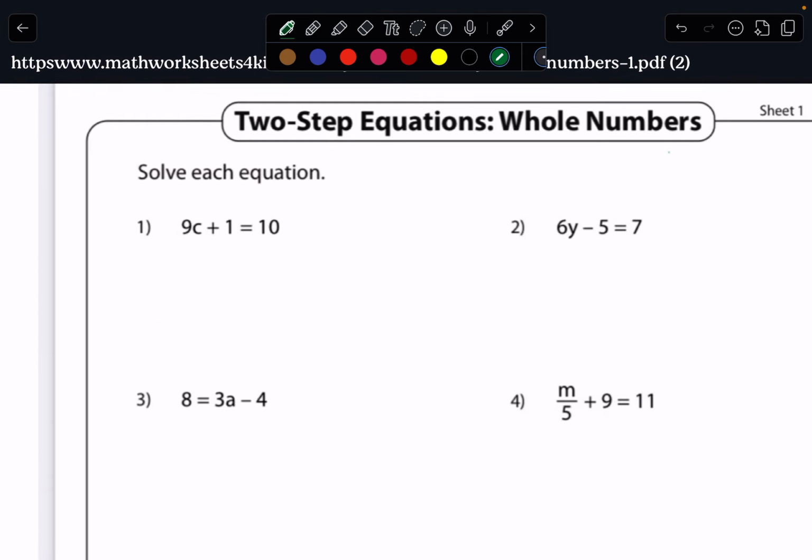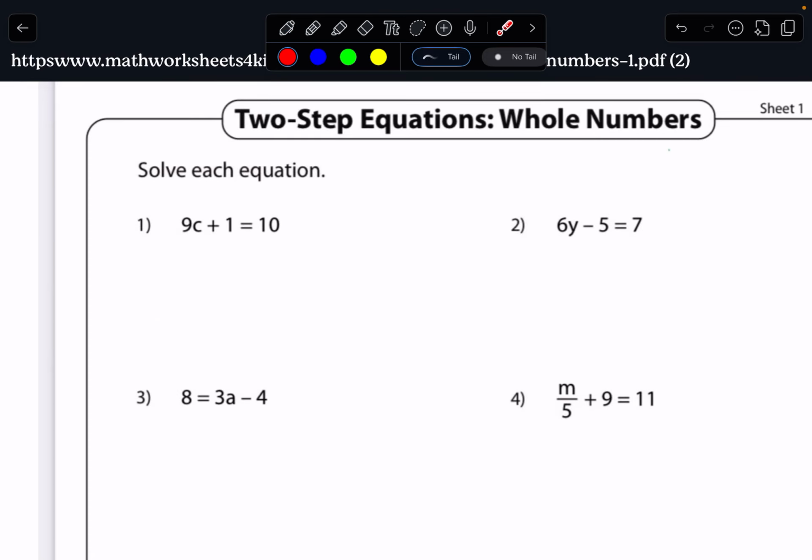So for these type of equations or questions, the only thing you're really trying to solve for is like, what is this variable c? Like, what does it represent? So when I read this, what this is saying is that 9 is being multiplied by some number plus 1 is going to give me 10. Okay, so you really want to just figure out what the c variable is. And again, any number next to a variable is being multiplied.